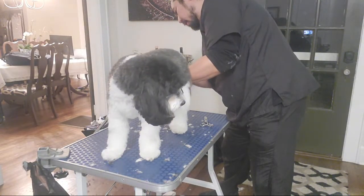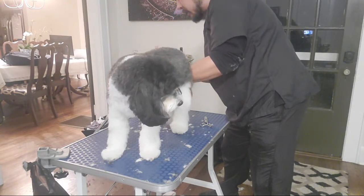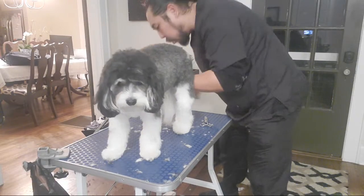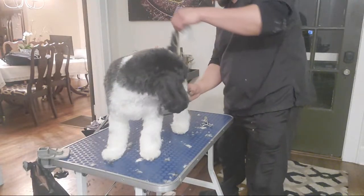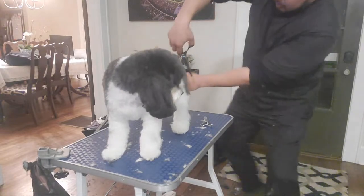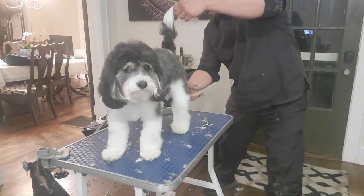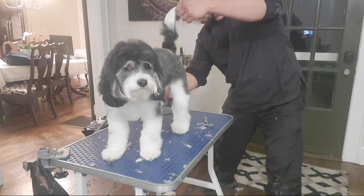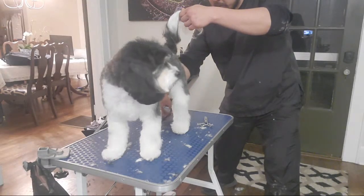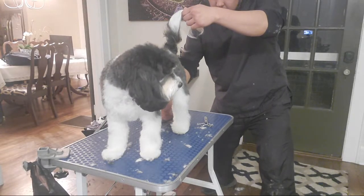There we go. But yeah, I'm always trying to do my best with every haircut that I do, with every dog that I groom. I'm always trying to do my best and best my best. Because I don't ever want people to say, yeah, that guy June, he's pretty good, but you should have seen him 5 years ago. He was really in his prime then. I want people to say, wow, he was good before, but you should see him now. The guy just keeps getting better. The guy keeps working on his craft. The guy keeps practicing.